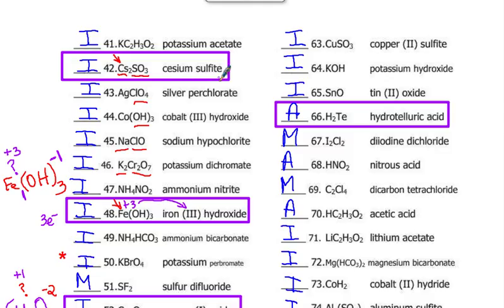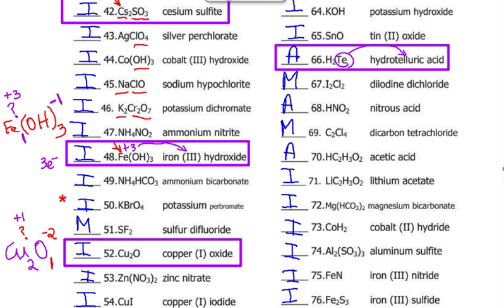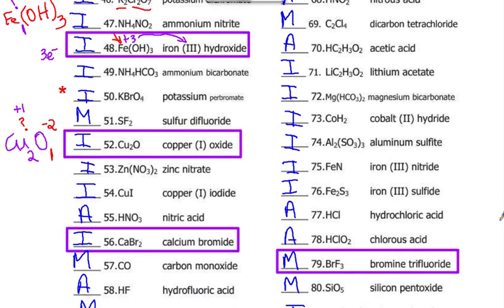Now let's hit the acids. Okay. We have hydrogen and tellurium. So our acid rule again was ates are ic, ites are ous, hydro, put the element in the blank, ic. So this is hydrogen and tellurium, just the element tellurium. So tellurium got put into the blank: hydrotelluric acid.